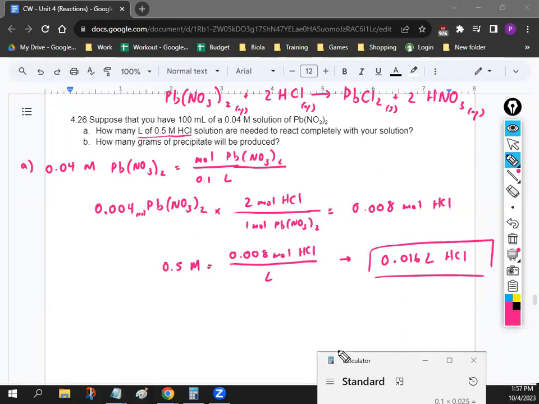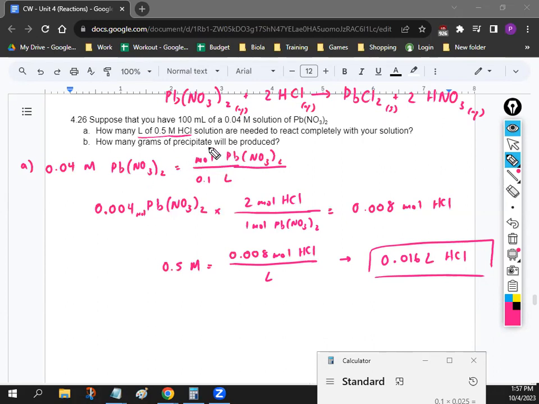No, that's for dilution. This is not dilution. Sorry, what was that? Oh, did you use M1V1? Okay, that works too then, yeah. There are multiple ways to solve it, but as long as you got the same answer, that should be fine. What did you get? Yeah, 0.016. Okay. Does that make sense though, the steps that we took?